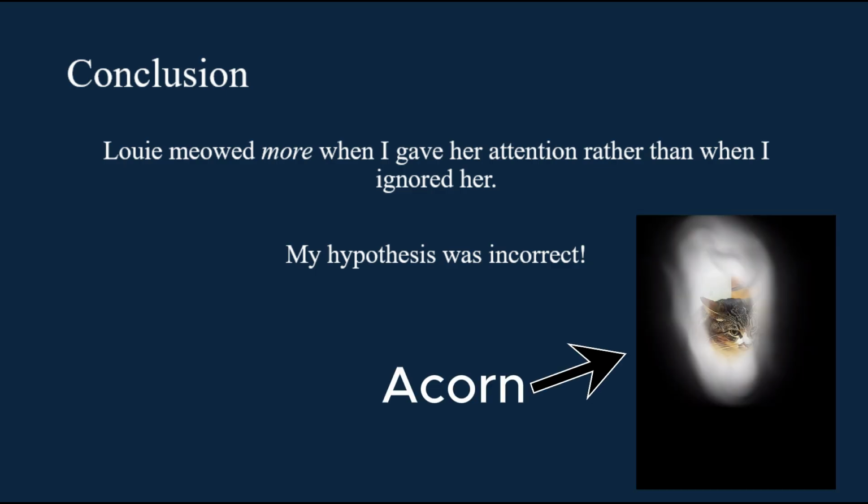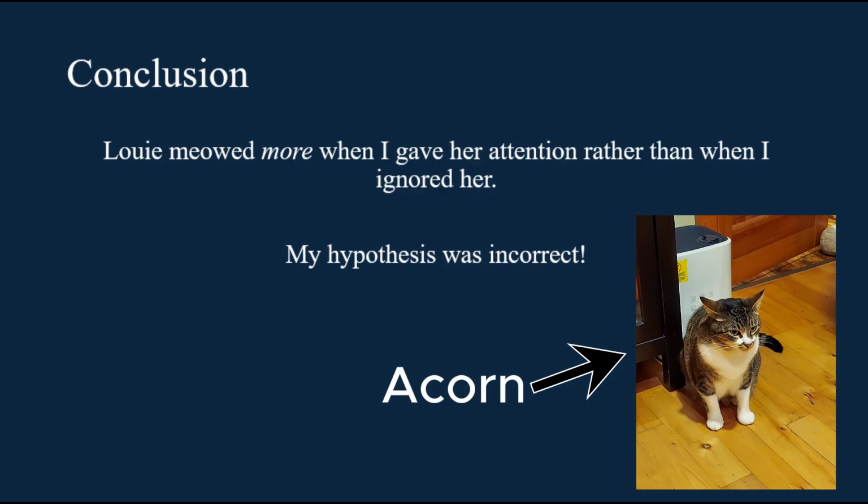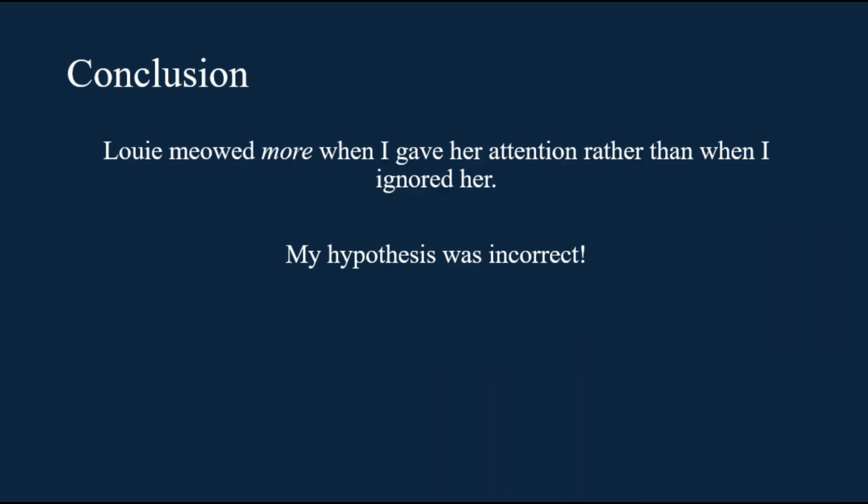Her sister Acorn, by the way, was sleeping the entire time, like genuinely has been asleep all day. She is not a very vocal cat. She did not meow once today or yesterday. She has just been sleeping and doing her own thing. So it was 0 to a total of over 60 meows within a day. Louie's a very vocal cat, so I'm a little bit surprised, a little bit not surprised, but very interested by these results. I did not think they were going to be like this.